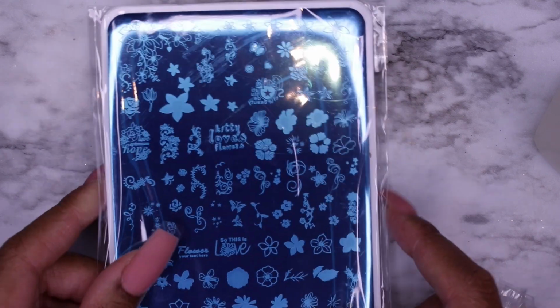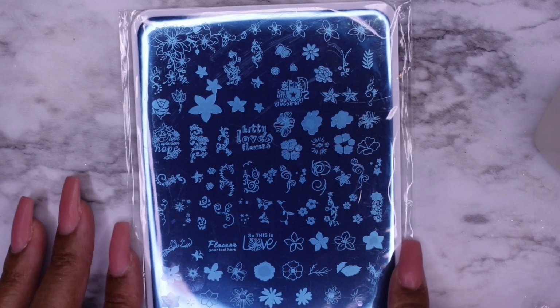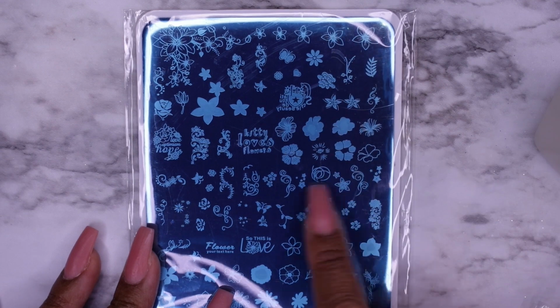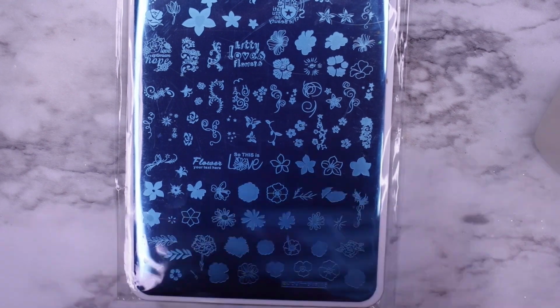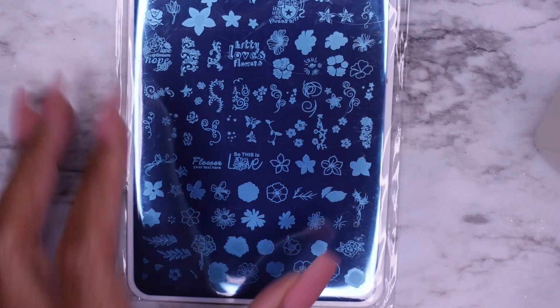And this was another plate. This one is by S Joy. So this is the Plus 015 plate. And I purchased this because of all the different layering of the different flowers in it. I purchased this off of AliExpress. I believe this one was $5 and the Nicole Diary plate was $2. So I like to use regular nail polish remover for stamping that.